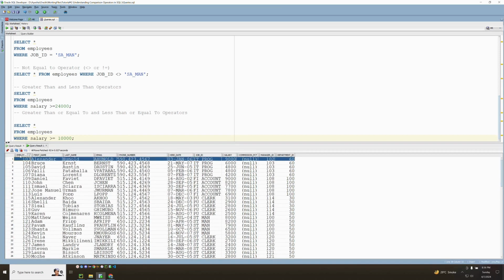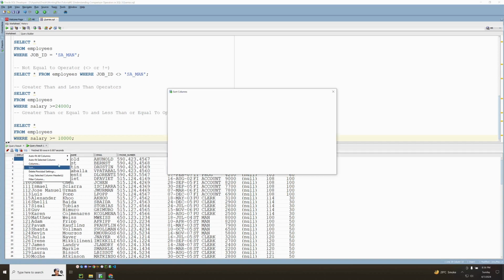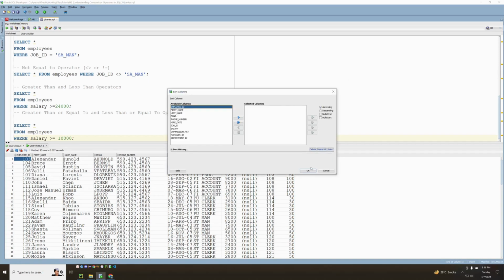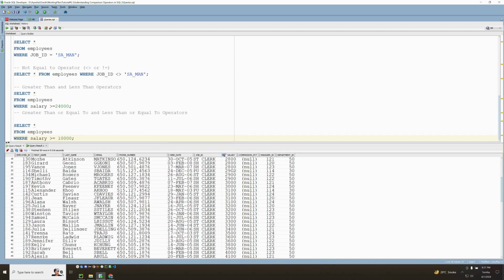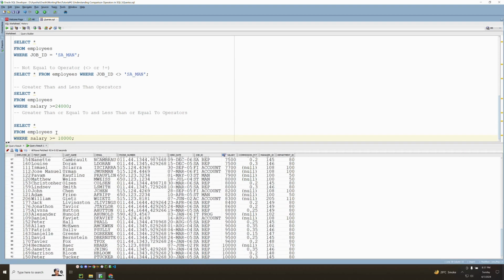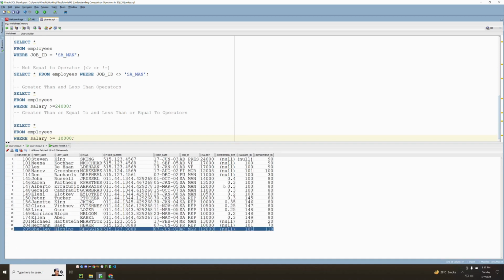I can write this. Click on, wait, sorry. Just sort the data by employee ID, salary. Put it here and it will sort all from the highest to the lowest. It is a sorted one. Now I'm running the query. Now I have changed the operator. This was less than. Now greater than and equal to, I get 19. The filter is there from smaller to bigger.